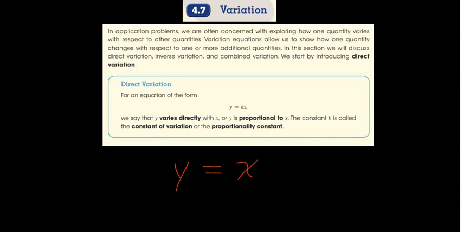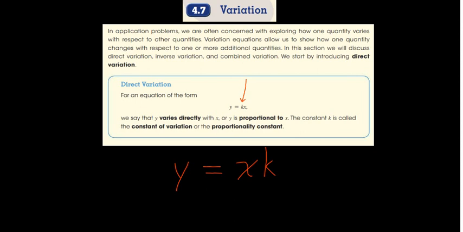If something varies directly, then we would say that they're equal to each other in some way, right? Well, they can't be exactly equal to each other, because that is a very direct variation. It's simply a one-to-one variation. If y is equal to x, then whatever y is, x is, right? Well, that's why we have to include the k. Okay, that k is called the proportionality constant. We're going to put it behind there because I'm not going to fit it in front.